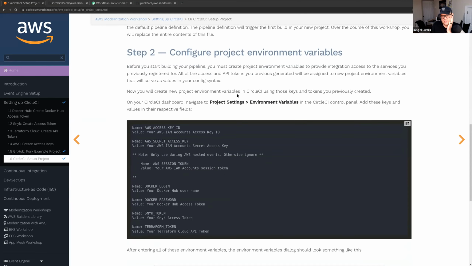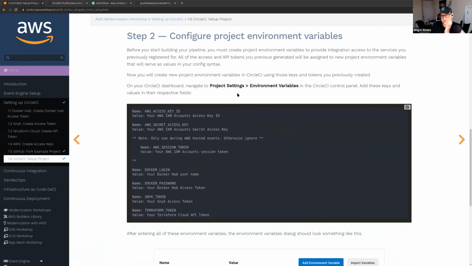So this is the way that we enable things in your pipeline. These keys are very sensitive, in the sense that if they get exposed or compromised, you can have a really bad day. Someone can take over your systems and your services. So in order for CircleCI to be effective as an automation tool, we need some access. Every system has to authorize and grant access, and we do this in the form of keys.